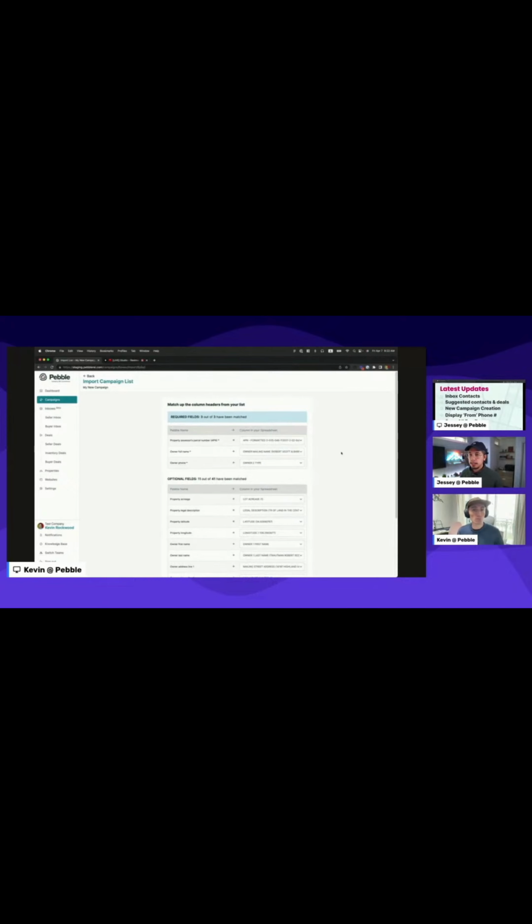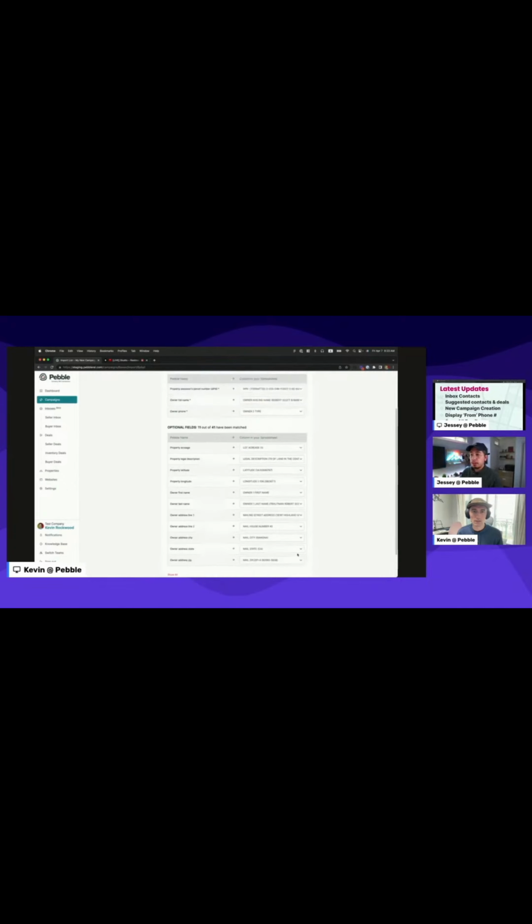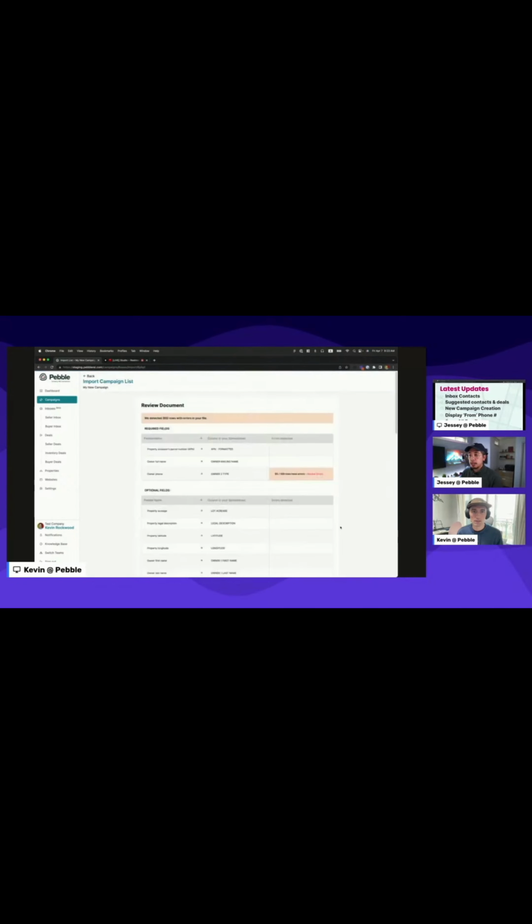And of course, once you match up your spreadsheet names once, let's say you've got some different ones or you want to rematch things from the default way Pebble does it, when you come in the next time, if you bring in a list with those same column names, Pebble will remember that for you, so you don't have to do it twice. Finally, the auto detecting of your column headers will also happen.